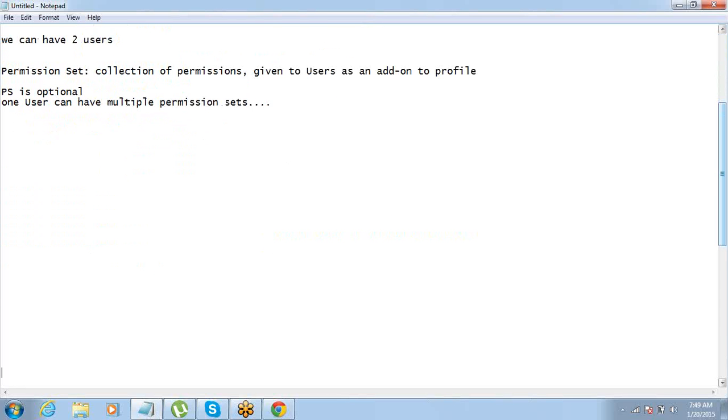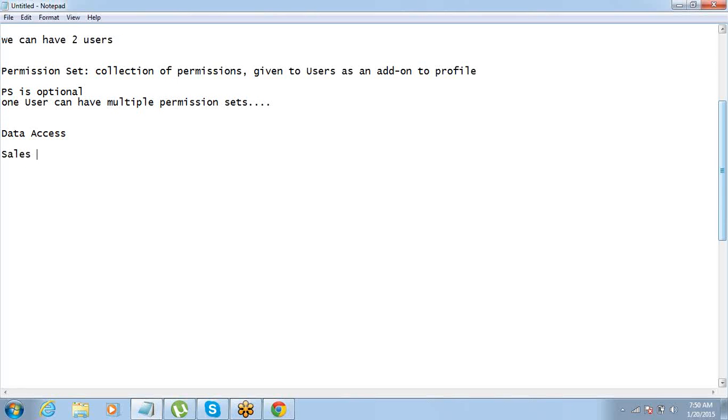Now the next thing that we have here is data access. We have talked about everything, but we have not talked about who will get to see which data, the data access control or data sharing control. So this is the second thing which is very important. So far we have been talking about different components, access and permissions. That's absolutely fine. Now the other thing is, think of a scenario.